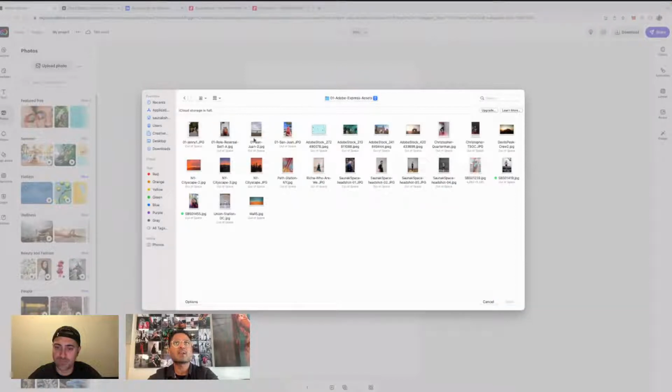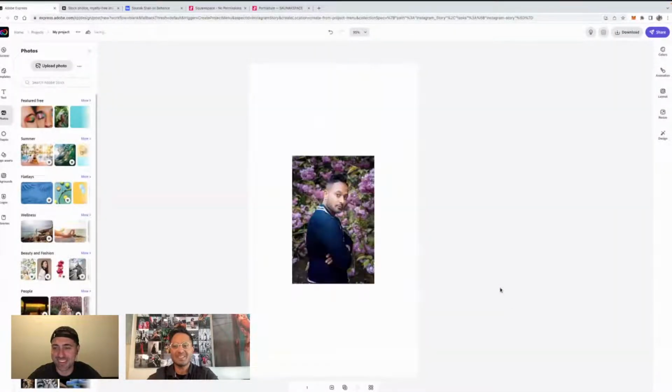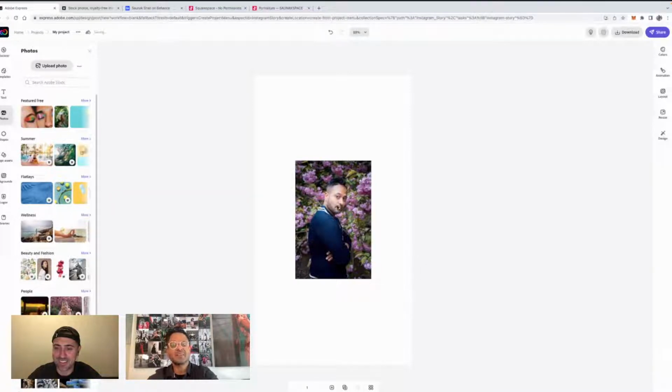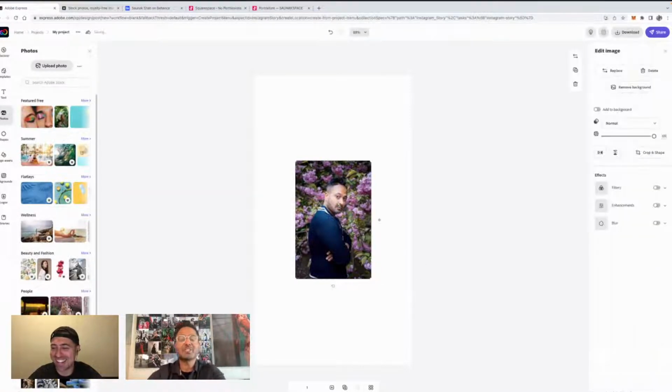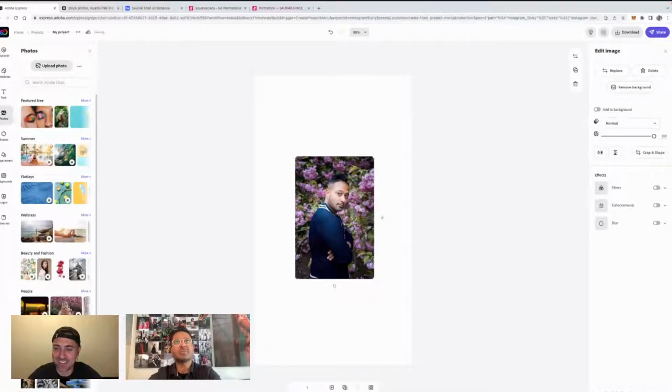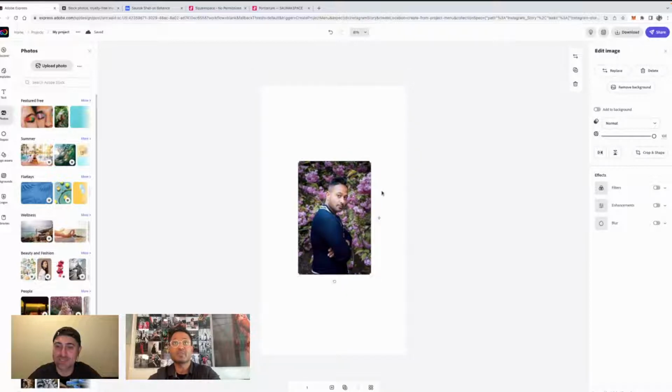Adobe Assets. All right, cool. I don't want to put myself in the front, but for the sake of demoing this, let me be a little narcissistic, because I actually have a point here. I want to show folks the feature of being able to remove a background, which I thought is pretty cool.